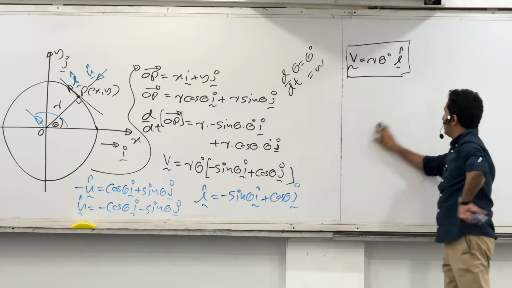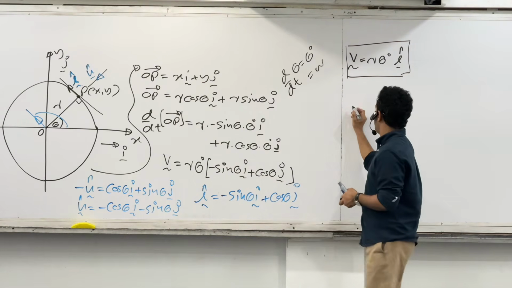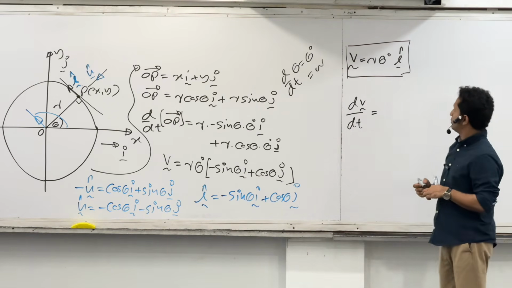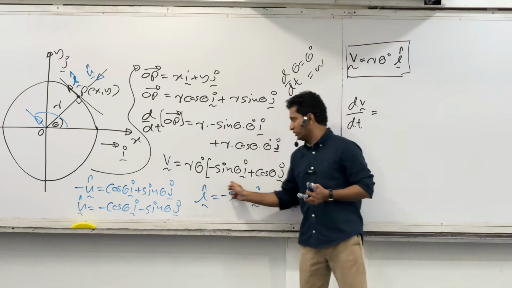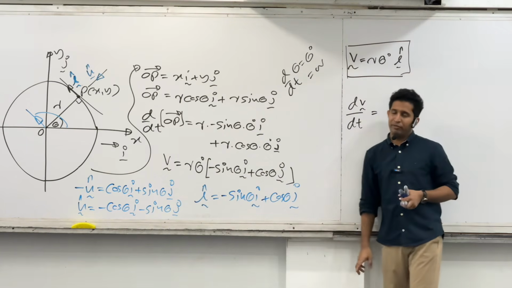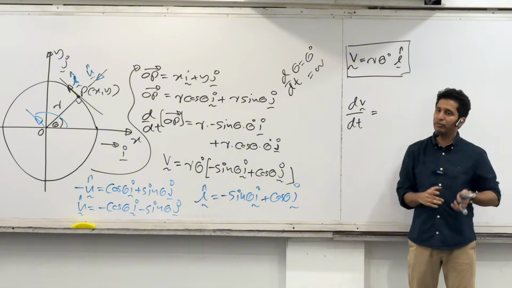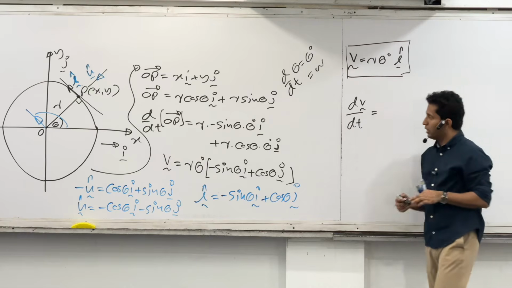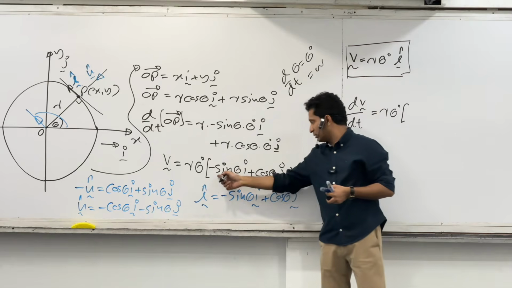For the acceleration, you need to differentiate this one. I will try to differentiate this expression: dv over dt. When you differentiate, this is a product of two functions, right? Even this is variable and even this is variable. If theta dot is variable, that means if the angular speed is variable, then for a product of two functions we have to take uv dash plus vu dash. Then dv over dt equals r theta dot times the differentiation of this.